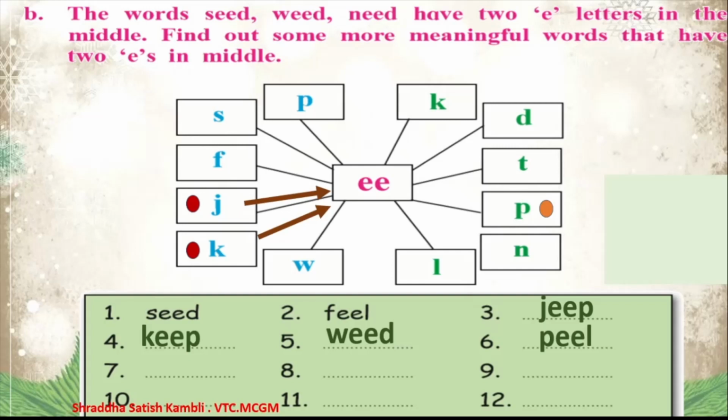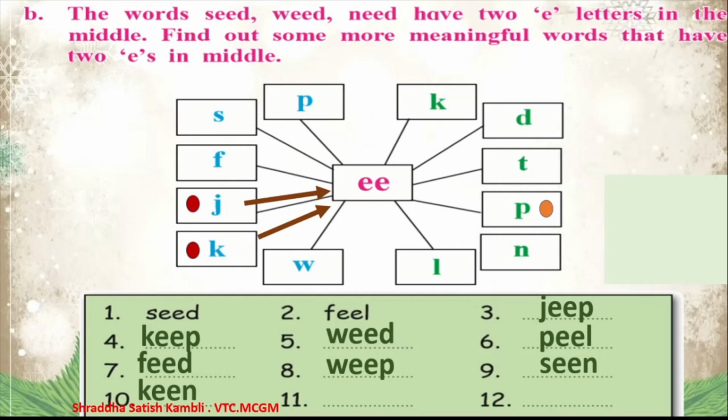Let us see what the 7th word could be. So the 7th word is feed. F-E-E-D. That means to give someone food. It's called as feeding. Then you have W-E-E-P. Weep. Weep means to cry. When you get hurt, when you feel bad, when your mama or your teacher scolds you, what do you do? You weep. Then you have seen. Seen means to be seen, to look at someone. S-E-E-N. Seen. And then at number 10, we have keen. K-E-E-N. Means if you're very, very interested in something, we say keen.